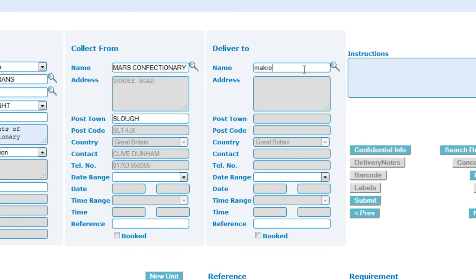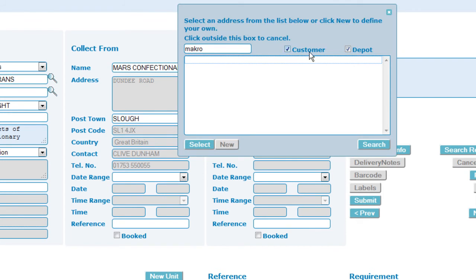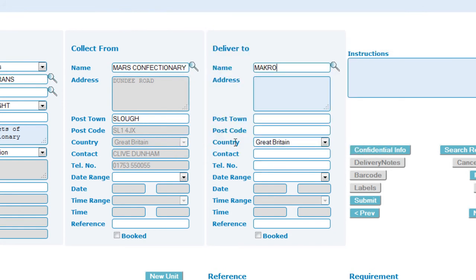If you've searched for an address, unchecked customer and depot, and still haven't found it, you may enter a new address. For note, all addresses are automatically capitalized. Once this job is created, the address will be saved. The address will then be retrievable through browsing or by typing in the first few letters and pressing enter.